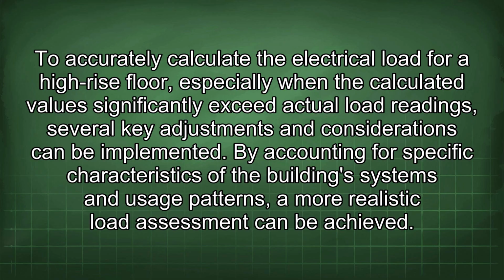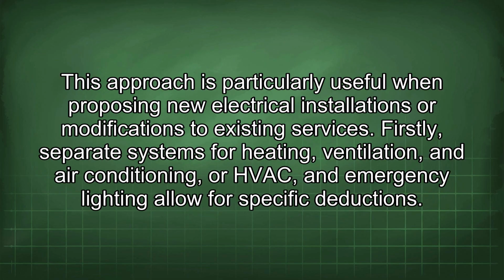To accurately calculate the electrical load for a high-rise floor, especially when the calculated values significantly exceed actual load readings, several key adjustments and considerations can be implemented. By accounting for specific characteristics of the building systems and usage patterns, a more realistic load assessment can be achieved. This approach is particularly useful when proposing new electrical installations or modifications to existing services.